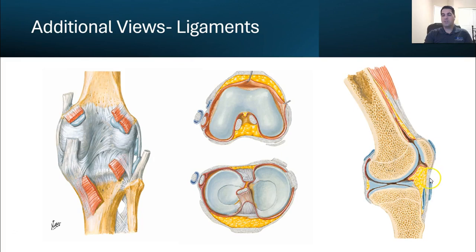It's overused, overstretched, especially eccentrically, as people are landing from a jumping sport, things like that. And again, we talked about Osgood Schlatter a little bit earlier. That will actually pull on the tibial tuberosity and lead to that kind of giant bump. Or again, you can just get tendonitis in this area, which is very common.